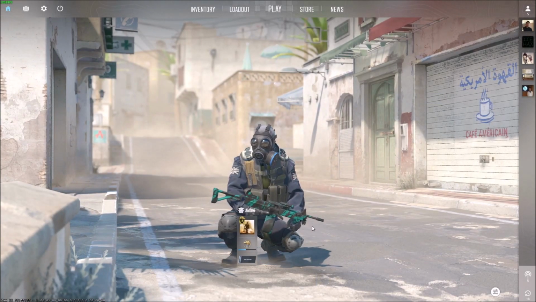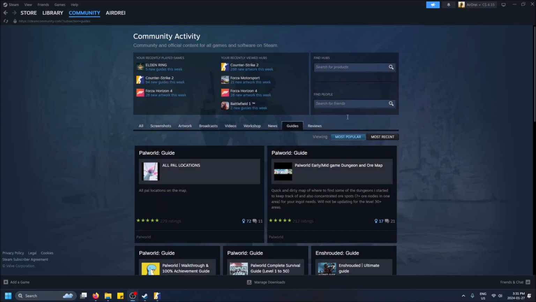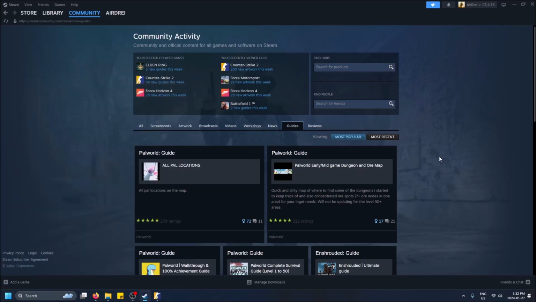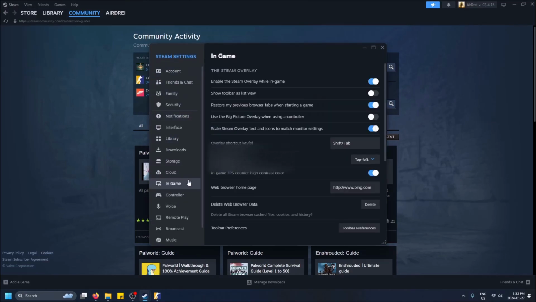So I'm going to exit my game. I'll just do Alt Tab really quick. Close this. So you're going to want to open Steam on your computer. So do the Windows key, type in Steam, hit enter, the good old open Steam. Okay, so go to the top left on the Steam icon, and then click on Settings, and then click on In-game, and here's basically that exact settings screen that we saw earlier. We have Bing. I'm going to change it once again. Let's do Yahoo. This ancient web page here.